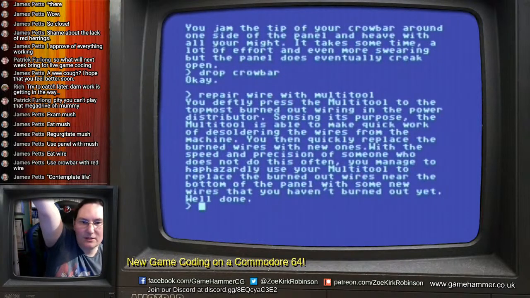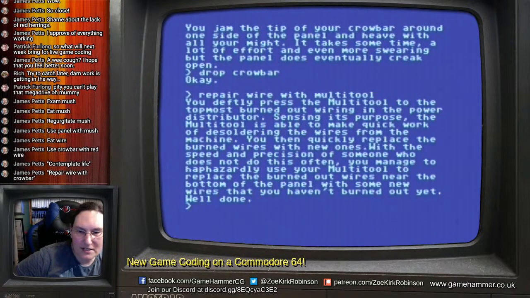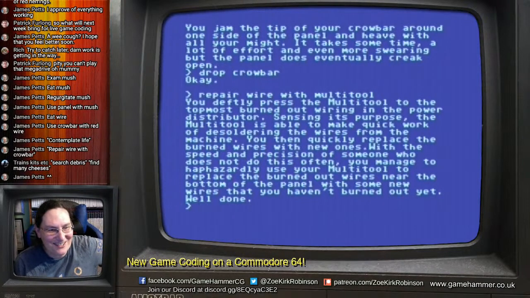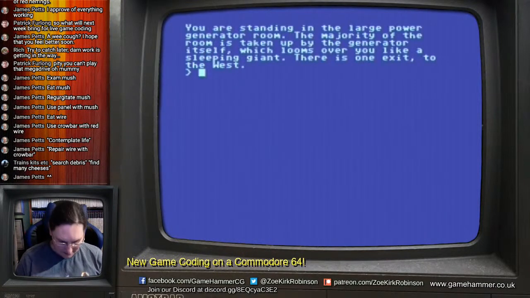Deftly press the multi-tool to the topmost bond-out wire to the power distributor. Sensing its purpose, the multi-tool is able to make quick work of desoldering the wires from the machine. You then quickly replace the burned wires with new ones. With the speed and precision of someone who does not do this often, you manage to haphazardly use your multi-tool to replace the burnt-out wires near the bottom of the panel with some new wires that you haven't burnt out yet. Well done.